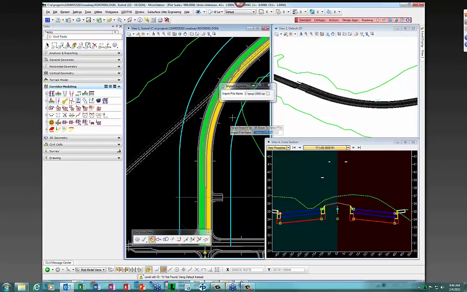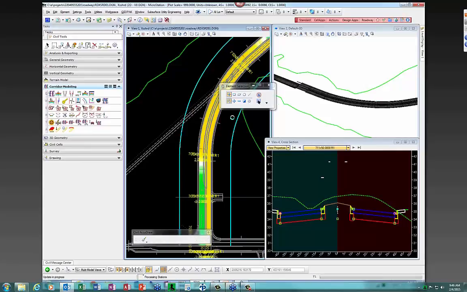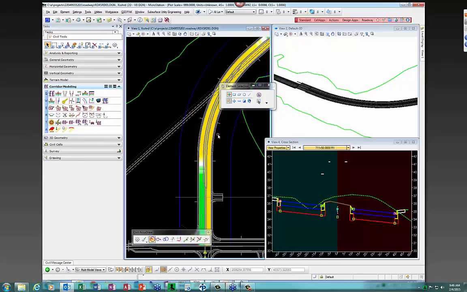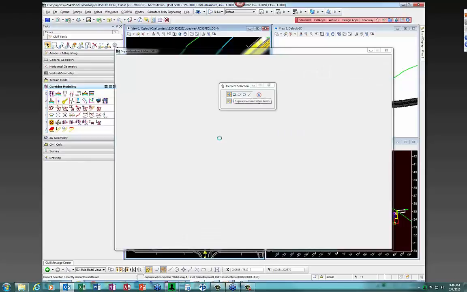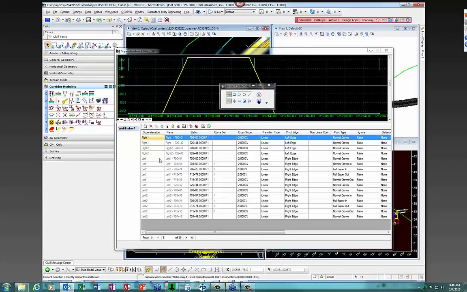It's just as easy, I think, to edit that CSV file and get everything the way that you want it, and then delete the entries and then re-import it, and then you'll have it exactly according to the stations that you've verified against a spreadsheet of superelevation calculations of some sort like that. Okay, so that again shows you a way to essentially go in, and now you'll see I'll just have one set of entries here.